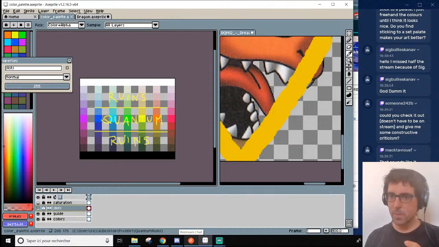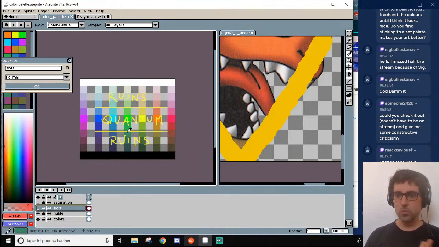That sounds like it would make the quantum stick out a lot from the ruins. Are the saturated colors more important? They are, because I really want to have that distinction. These colors will not be used for a lot of stuff. They will be used, for example, when you have some screens and these colors appearing, and they have to contrast very well with the ruins. I think it will work.